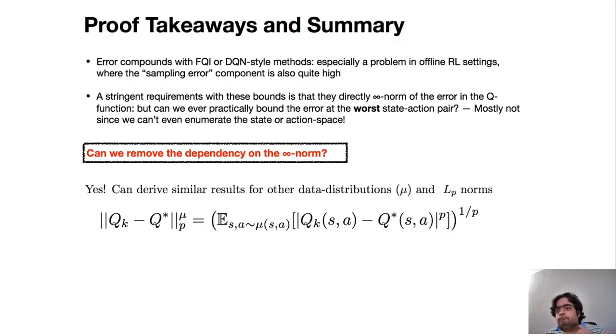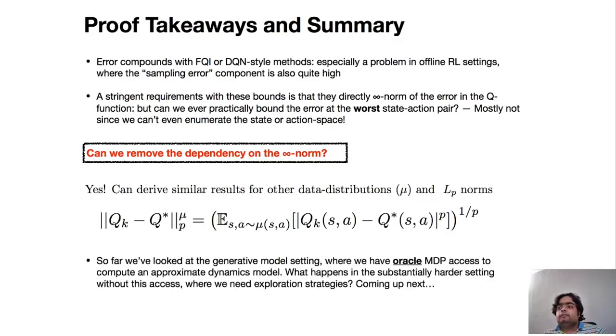Okay, so that broadly ends the second module of the course. So what's the third part that we'll look at? So far we have looked at the generative model setting, or the Bellman error setting, the fitted Q iteration setting, where you in a sense had oracle MDP access, in that you could compute an approximate dynamics model, and you assumed that you already had samples given to you. Even in this fitted Q iteration analysis, we assume that T hat concentrates to T, which means that we can compute T hat to a reasonably good degree of accuracy.